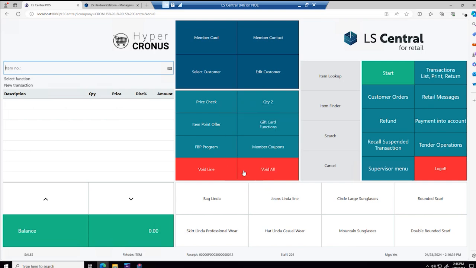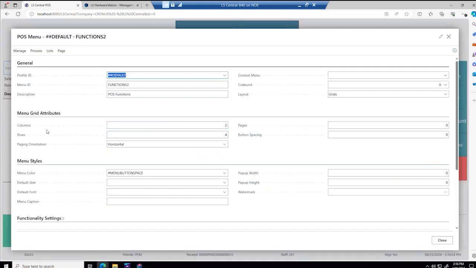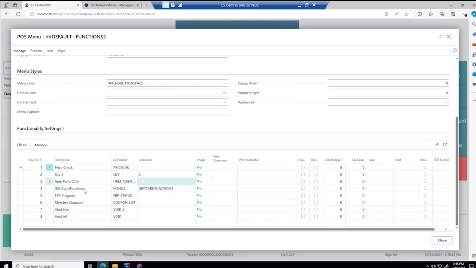We can change the menus to include, for instance, for this menu, 2 columns and 4 rows. And we are going to be able to add to each of the rows different functions or commands, right? So one button is for price check, another multiplies the quantity by 2. If you have item points, offers or gift cards, or basically different functions.